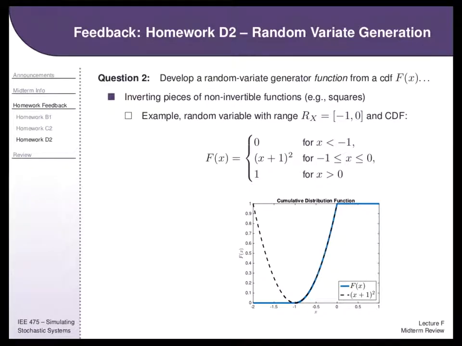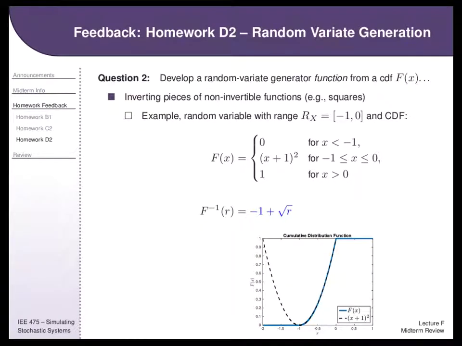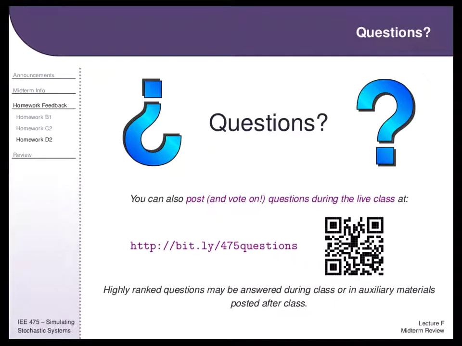The other problem is if you have a square, which we've already talked about: this x plus 1 squared. This whole bowl is described by x plus 1 squared. But then the question when you're inverting is, do I take this portion or this portion? That's where knowing where your outcomes are supposed to be is helpful. I know my outcomes are supposed to be from -2 up through 0, and I know that these parabolic outcomes are only supposed to be from -1 to 0. So I better choose my inverse so that I select for those outcomes. When I did the inverting process with this square root, I chose a plus because I knew my outcomes went from -1 and higher. They didn't go from -1 to lower. That's why I chose a plus. So, any questions about any of those?